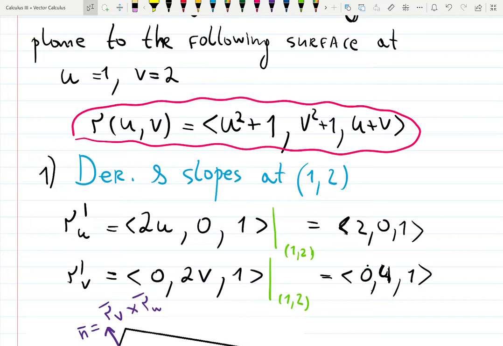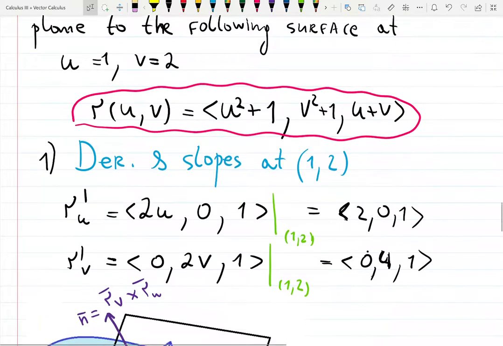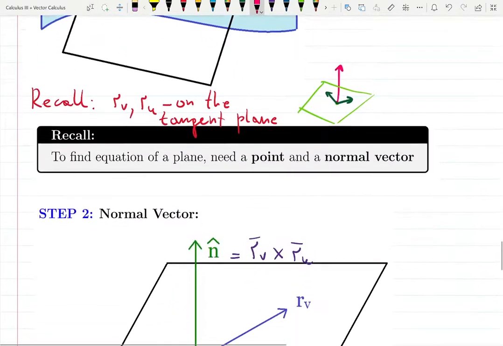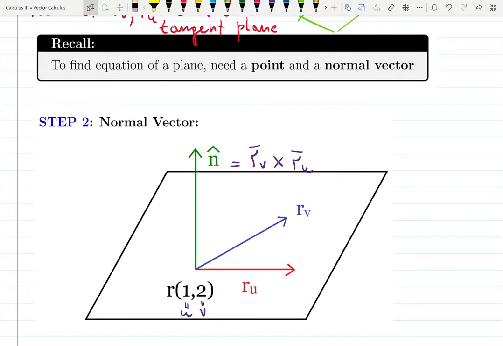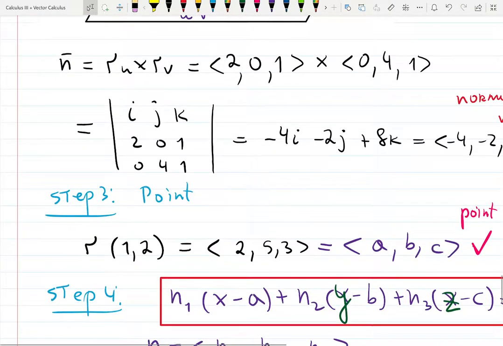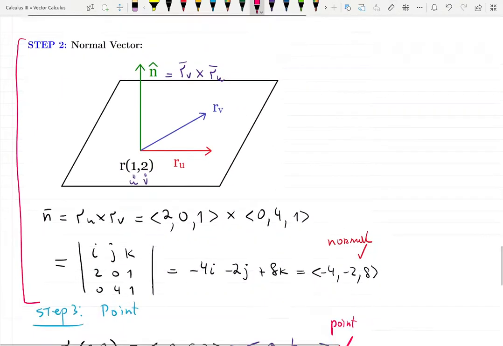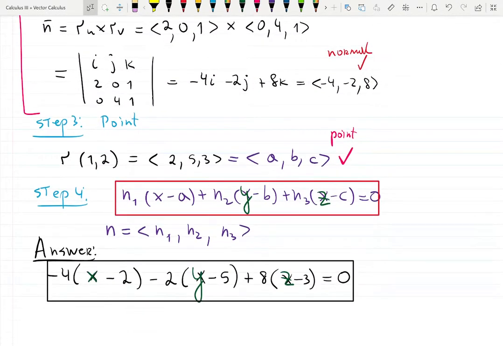What is u and v? That's how they describe some new shape. And then all the steps are the same. Differentiate, plug in the point to find slopes. Those two vectors will create the normal. That is taking us to exam 2. The normal was found through the cross product. That's the long process here, the longest process. Plug the point to find the point. Finally, build the equation. Done. So technically speaking, there are still 4 steps, but they're becoming longer and longer because we're working in 3-dimensional space.